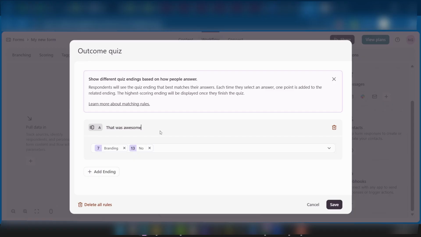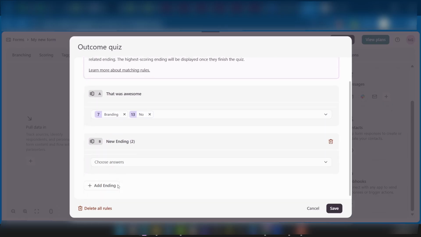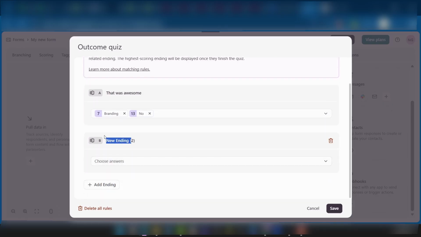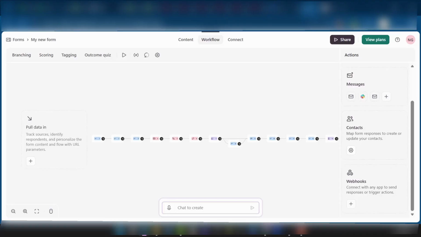And this is what they'll see at the end because they answered the questions correctly based on your standards. You could add another ending, and if the answers are wrong, you can write in anything, maybe try this next time, or do better next time, or try again. It's pretty much up to you. When that's done, you can click on save and you'll see that your form or your quiz is taking shape.